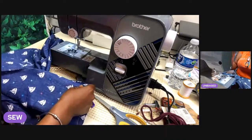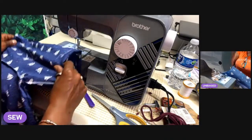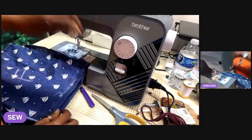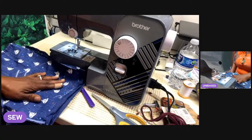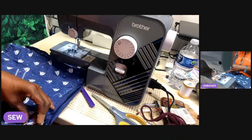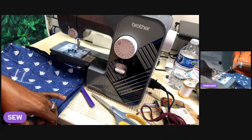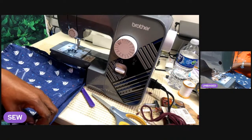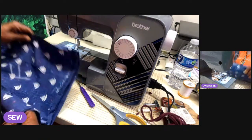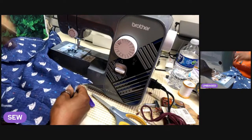Okay, let me see. Lord Jesus, I done put the tie thing on the side. I was not even thinking, people. I'm not lying. I guess that the thing was just messing up so bad till it never crossed my mind. Yes, the sewing machine. Hey, Mr. Alaska, welcome in, King. This sewing machine I've been having, sister. I think I got it from Wally World.